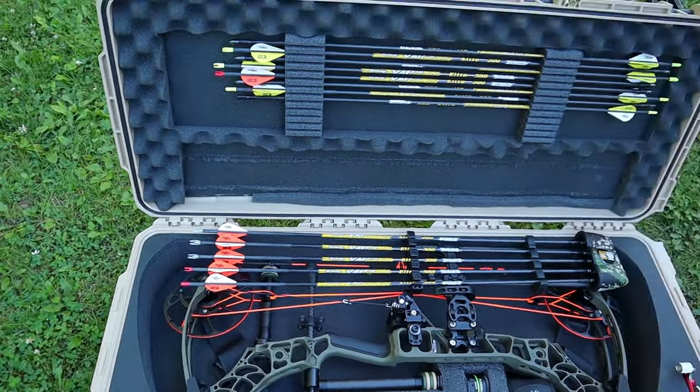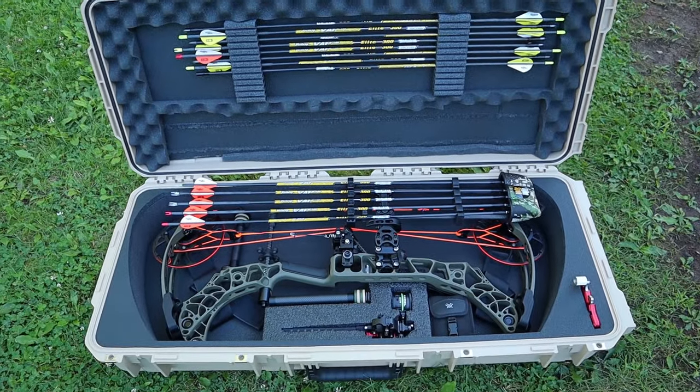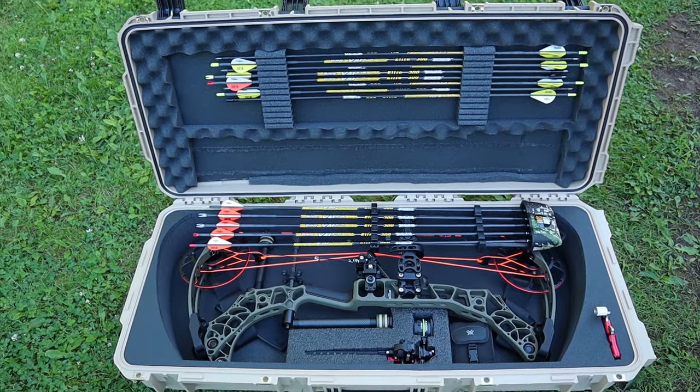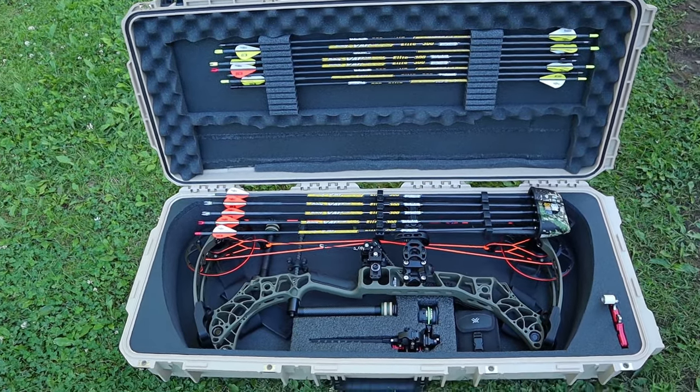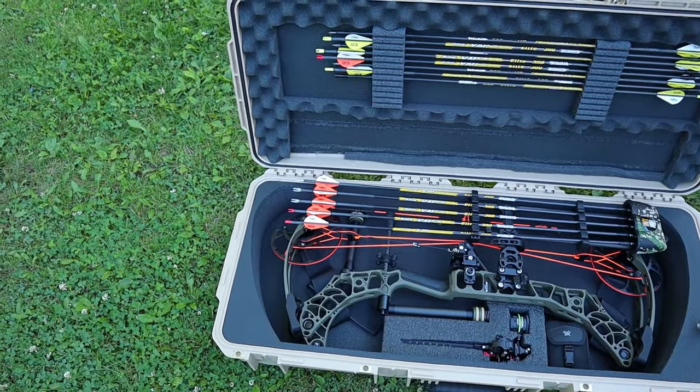$1,500 content coverage. I believe that is their guarantee. If your item gets damaged, they can cover up to $1,500. I'm not sure if that is true or not. If anybody knows more about that, leave it down in the comment section below.